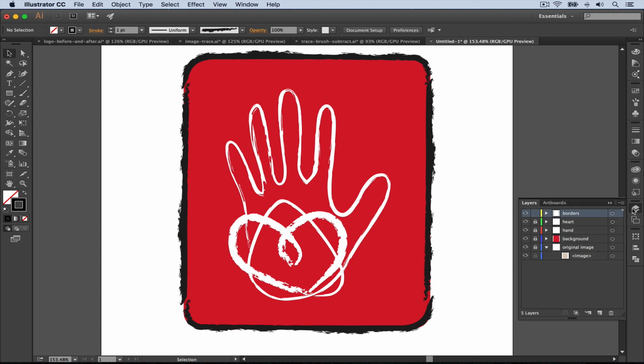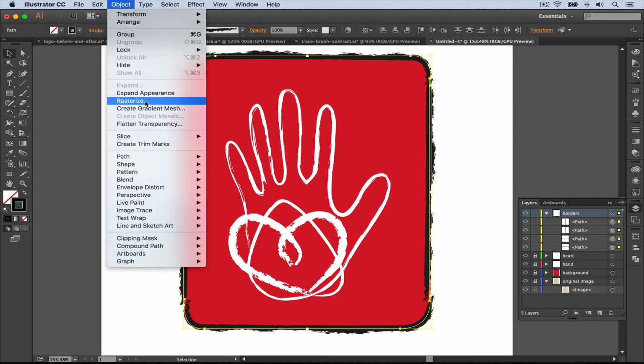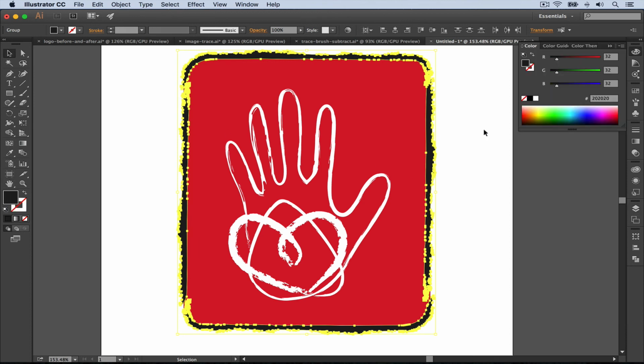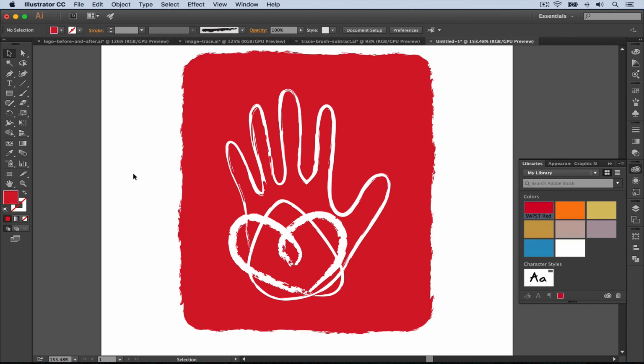And then we'll select all of those paths and expand them into vector objects. Everything else is locked, so let's select them all. Object, expand appearance. Now they're groups instead of paths. So we'll go get our fill color again. And we have our outside pattern.